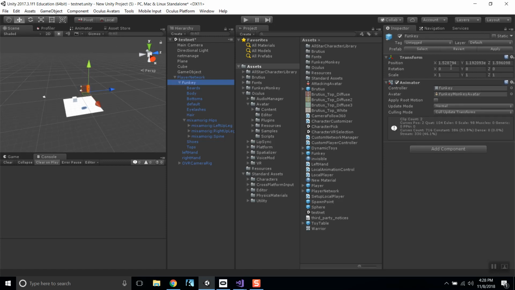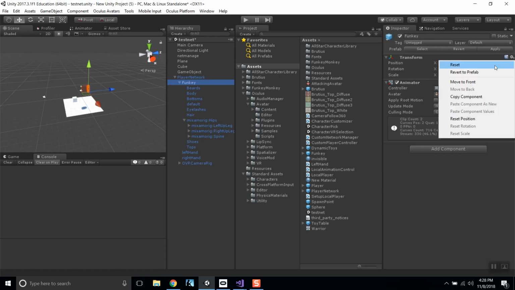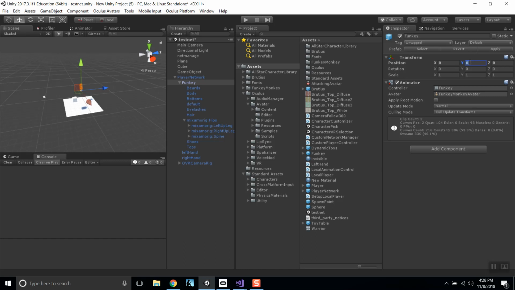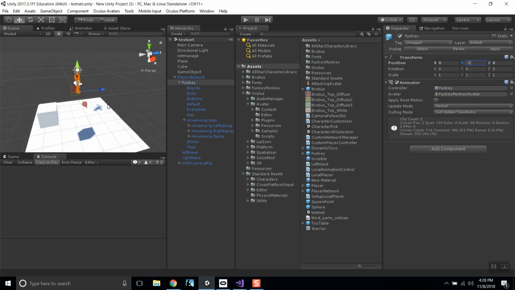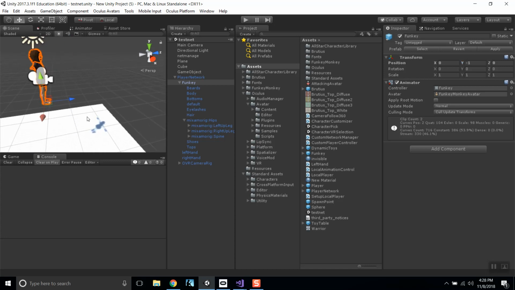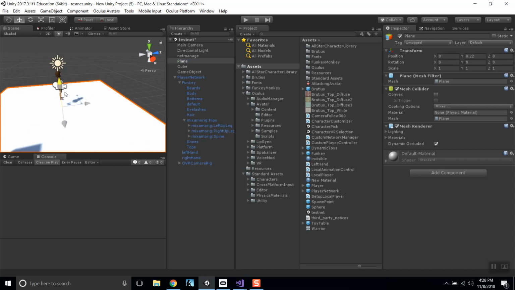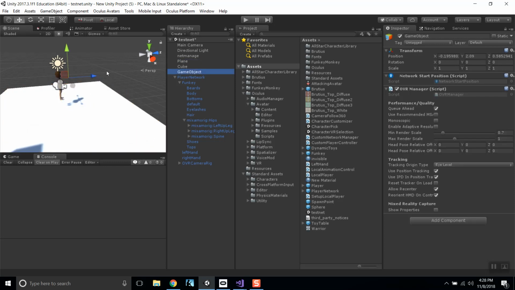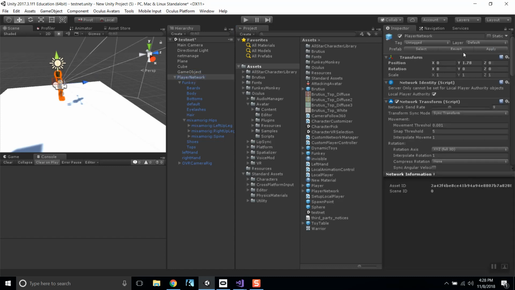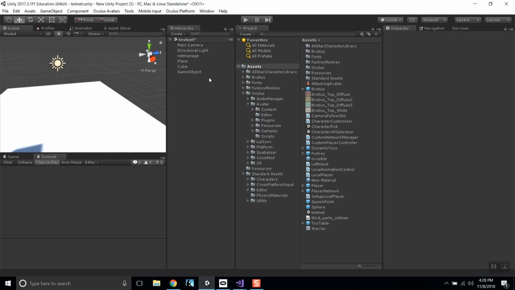We're probably going to have to move this down a bit. Let me reset the animations transform and set it to like -1, and it looks like it's going to be about there. So we can pull this plane up a bit. Let's see where our spawn point is. It's right there. Alright, so we're going to be floating above the plane. That's okay. Alright, so we'll apply that. Let's delete this from the scene, and let's test it out locally.